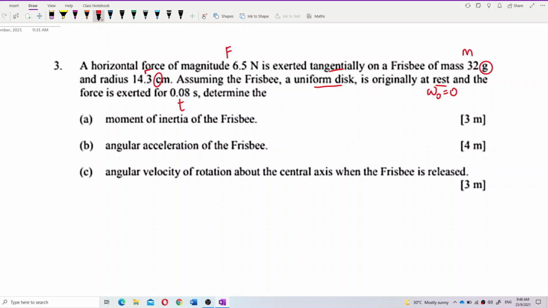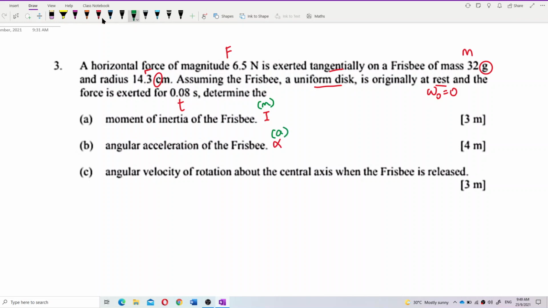So what is the moment of inertia? That means he asked for I. I is the equivalent to mass in angular terms. You see the word inertia here, so it relates to mass. So moment of inertia is related to mass in the linear terms. And he also asks for angular acceleration, so I mean he asks for alpha. This is like acceleration in linear terms.